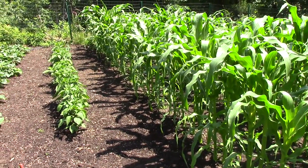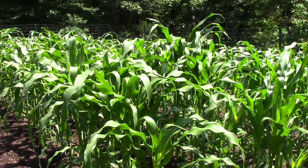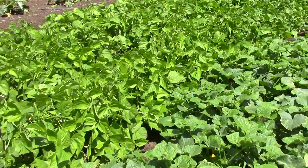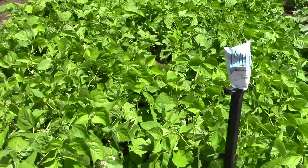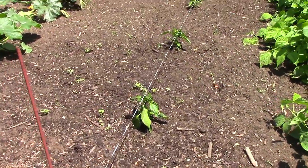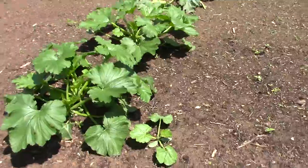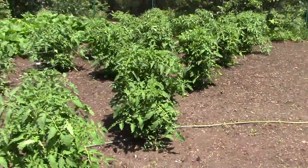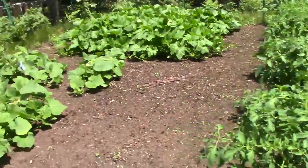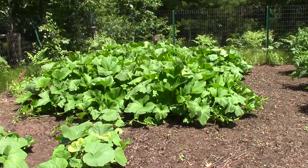As you can see, the garden looks a lot different from the first half of the video. Our corn is now almost as tall as I am — I'm about five and a half feet tall, so it's getting up there very quickly. There are our cucumbers and green beans that I thought I planted far enough apart, but I guess I didn't — lesson learned. Here are some bell peppers; those really took a beating from the cutworms this year so we only have a few plants. And zucchini and summer squash, tomato plants getting very big very quickly, some winter squash — I believe it's butternut — and that back corner that kind of looks like a jungle is pumpkins.